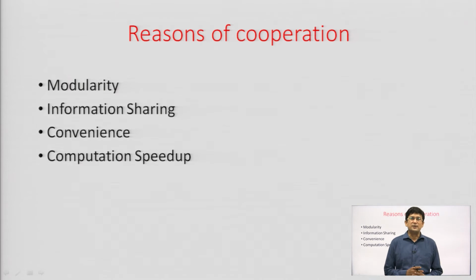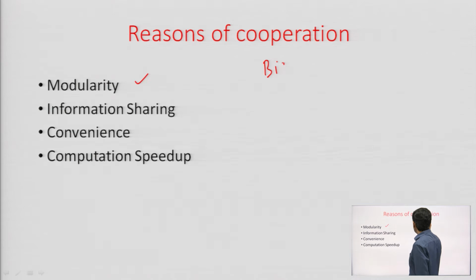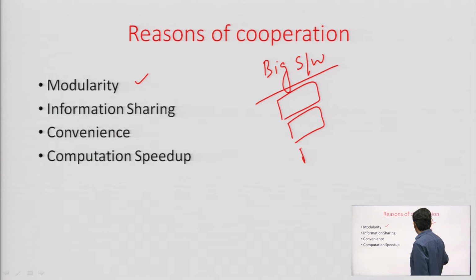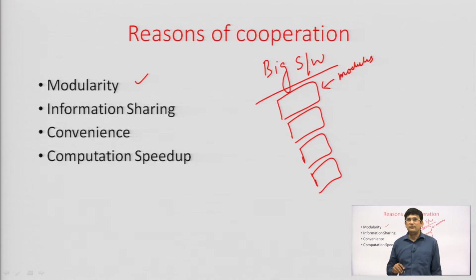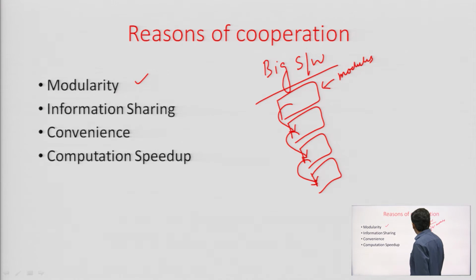Now, what is the reason for the cooperation? Whether we have competing processes or cooperating processes, both are some kind of cooperation only. Then there must be some reason because of which we are doing this. The reason for this is modularity. Modularity means there is a big task or big software which is to be designed by you. Now, this big software will be divided into parts, and these parts are called modules. The programmer has designed the modules and has established a connection between these modules. It means one module is very well connected to the other one.